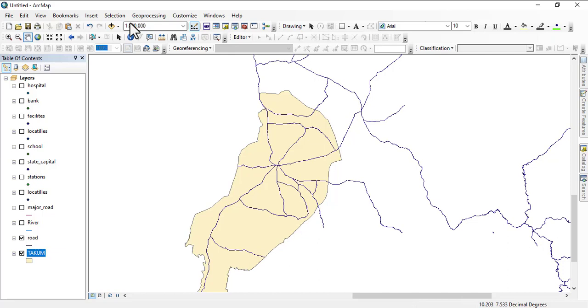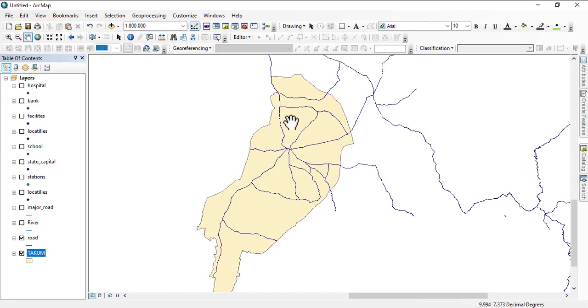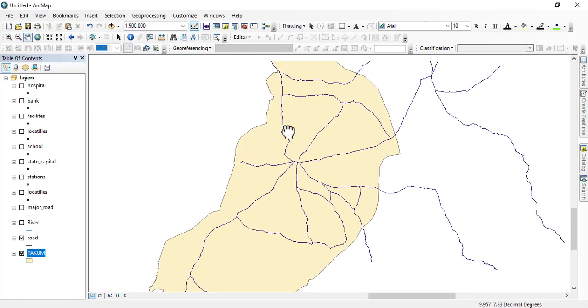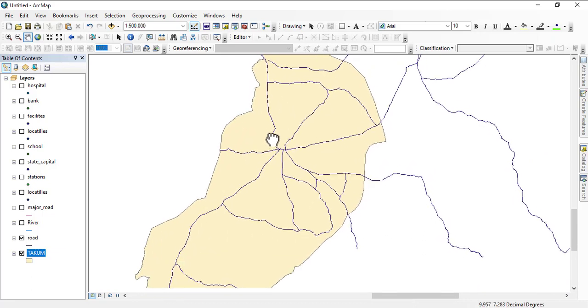Now, in an instance whereby you already have the entire database of the state, but this time around you just wanted an extent to it in a particular geographic location, that is what this video is all about. So today we're going to be learning how to clip, but this is clipping a vector. So we have that of raster, but this is vector. Vector means those files you've been able to convert from analog to digital, so this can be manipulated. All right, so this is what we're going to be doing.